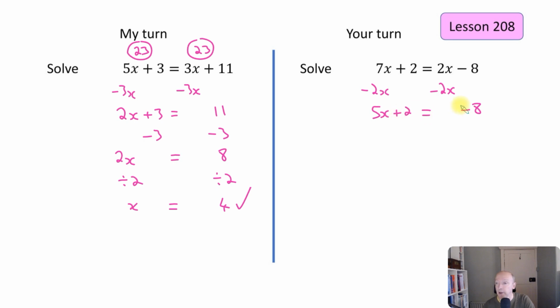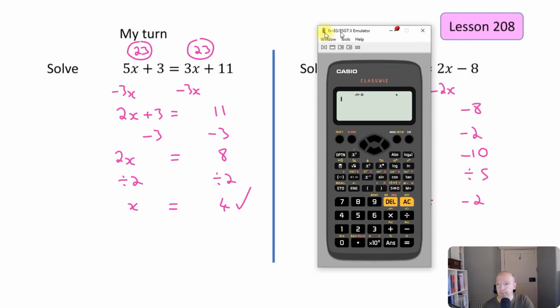So I've got a plus 2 here I don't want. The minus 8's fine. That's sitting over on this side here. It's not causing any issues. The problem is I want to get x on its own, and it has a plus 2. So what I'm going to do is take 2 from both sides. Equals underneath. Right, so that will leave me with just 5x on this side, and minus 8 take 2. If you're unsure, you can grab a calculator. Minus 8 take 2 is minus 10. And then I've got a times 5 I don't want. The opposite is divide by 5. So minus 10 divided by 5 is minus 2.